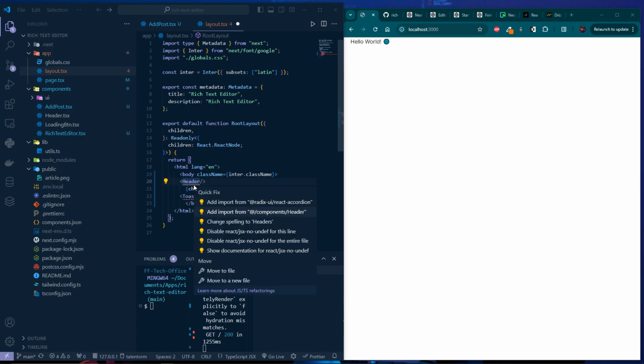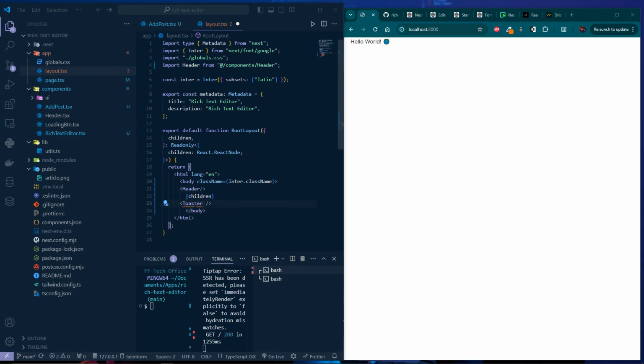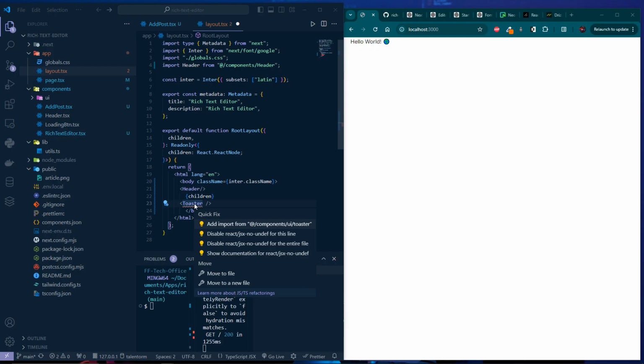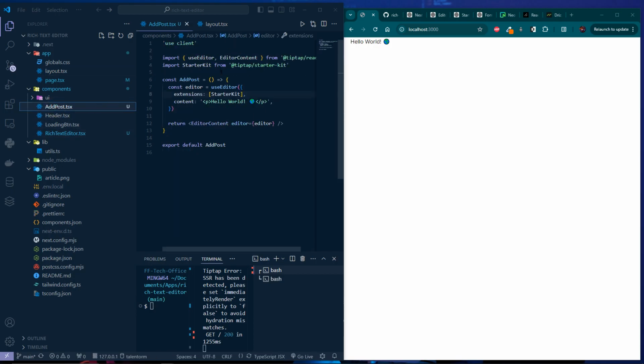The header is coming from components/header, and the toaster is coming from shadcn UI, components/ui/toaster. Hit save. We should be able to see a home link and a post link here. Cool. While that's loading, let's proceed to the next step. We said we need to change this code so that it can display the text editor that we just implemented.